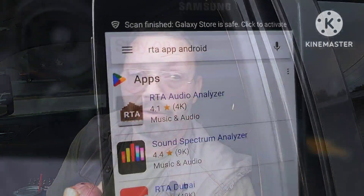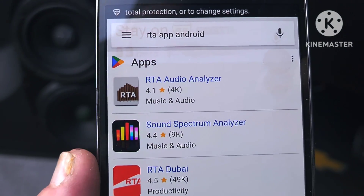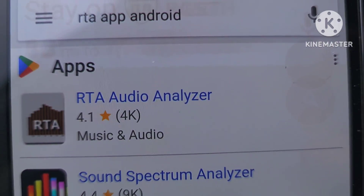So that's how I tune. If you have an RTA, use it. If you don't have an RTA, use an RTA app with a mic on your phone. If you don't have the mic, use an RTA app on your phone — there are a few showing up but you want that top one; download that. It's not hard to do. If you don't have any of those things, then you have to do a frequency sweep and listen for the peaks and tune those peaks accordingly to what you're hearing. That'll work — and that's how you do it with or without an RTA. Tune in on a budget, baby.